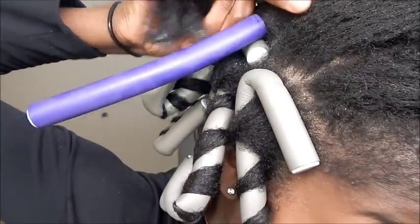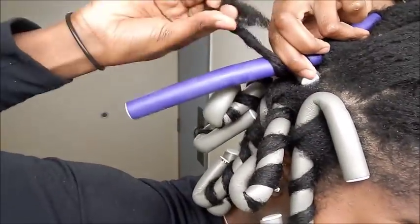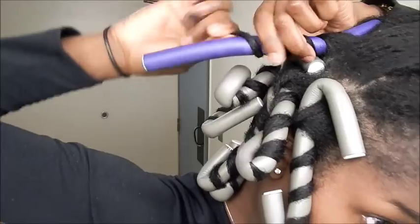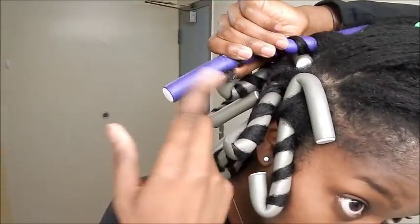By the way, I did alternate the curls, so some of them I put the rod behind the section and rolled the curls away from my face, while some of them the curls were towards my face. In no particular order, it was just random.